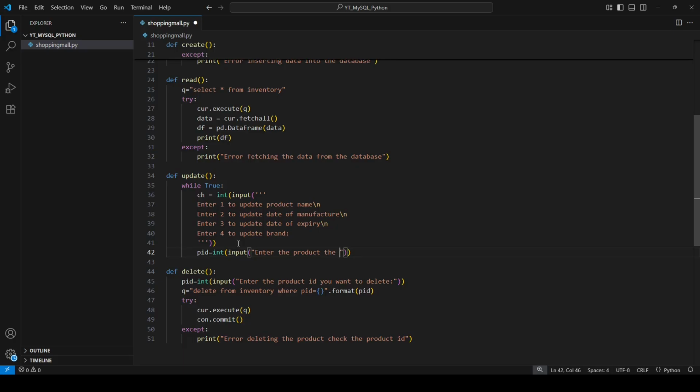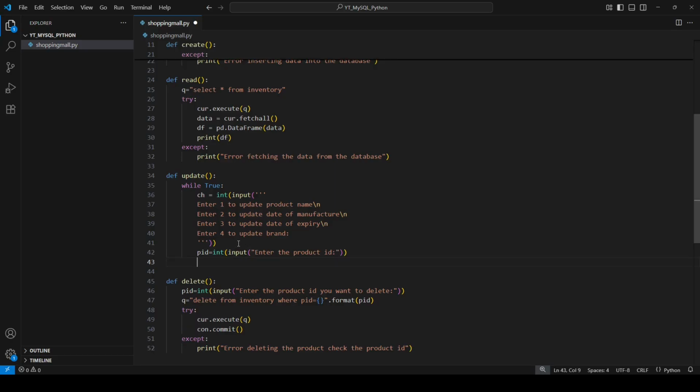Just the update inventory set, then if product name, so p name equal to the product name, where PID is the following ID. So this will be the same for every command, right? So I'll declare an empty query first. Okay, now we'll declare an empty query.